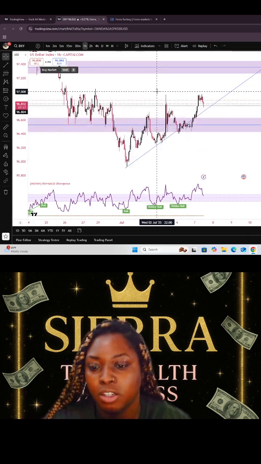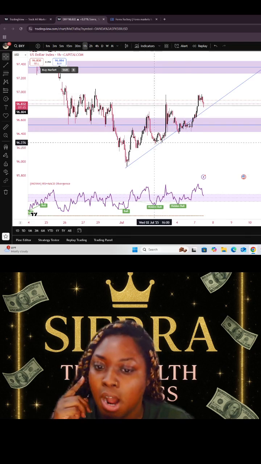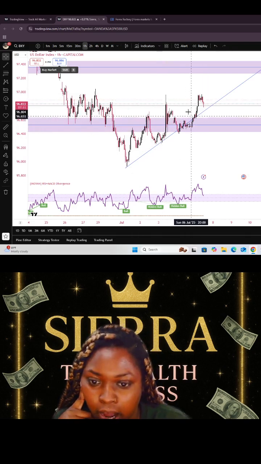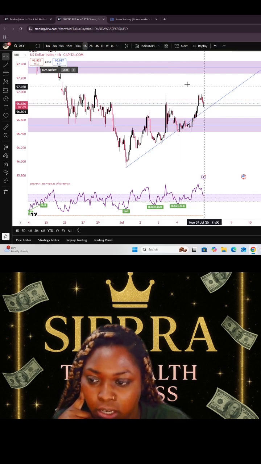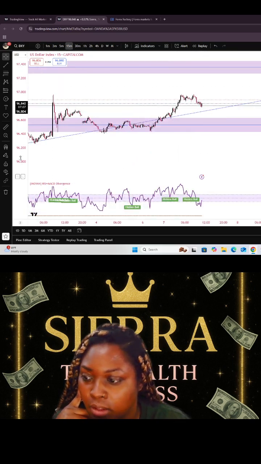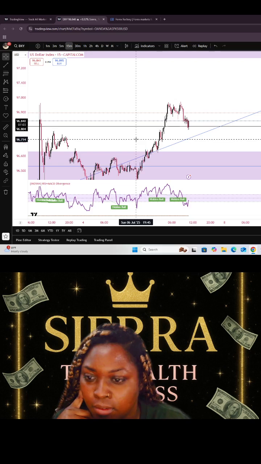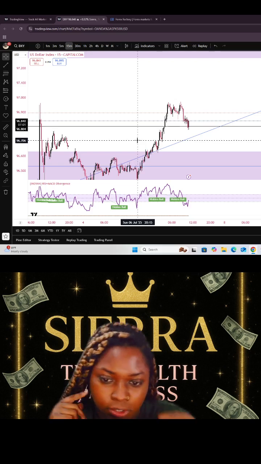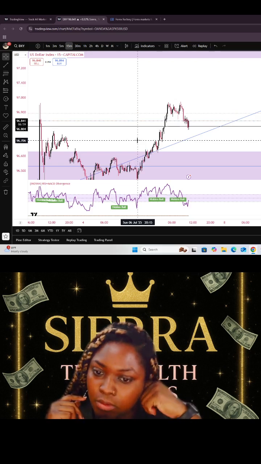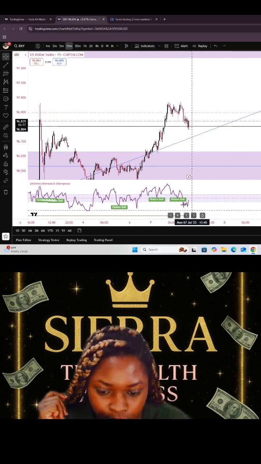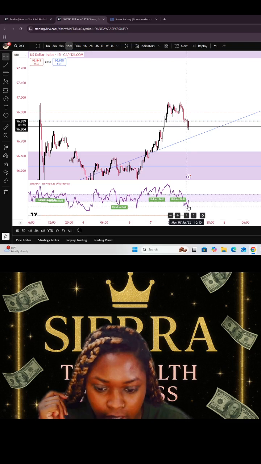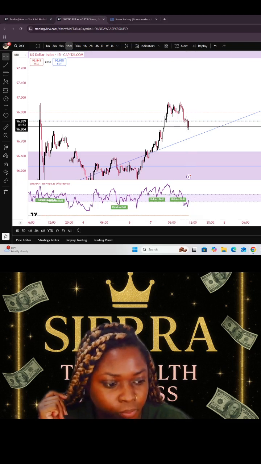So we have this trend line here on the dollar, right? The dollar just broke our zone. Looks like it's retesting it and trying to trade away. Let's wait for this 15-minute candle to close. Price is low on our RSI, letting us know that we have room to push up.